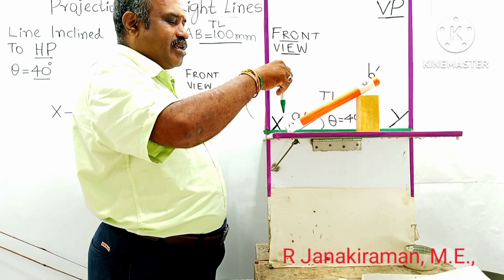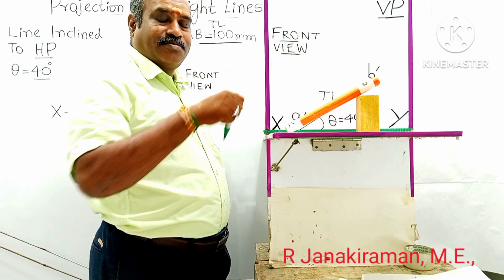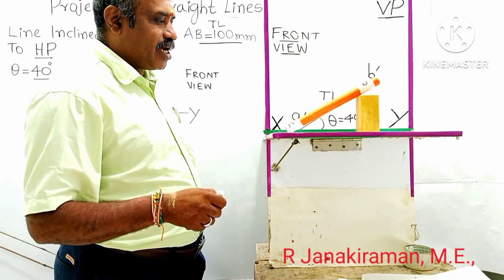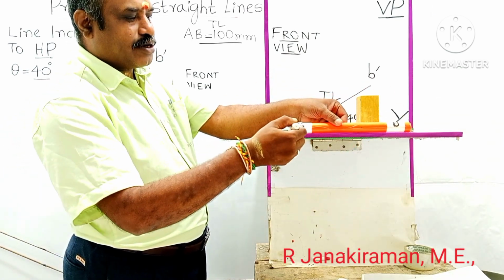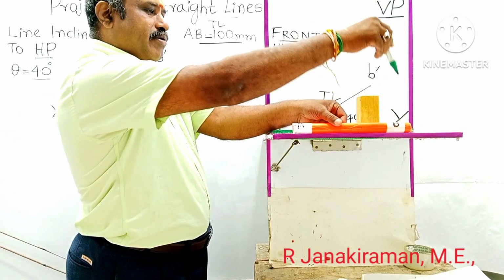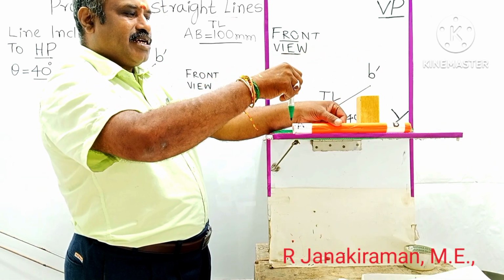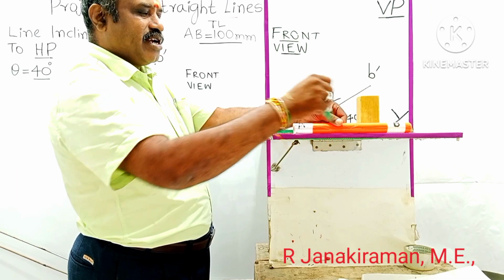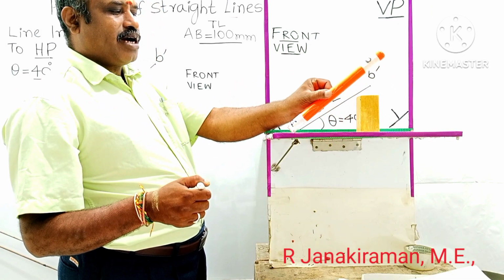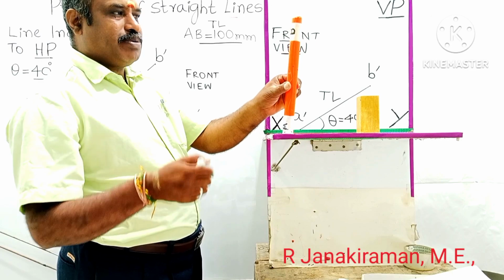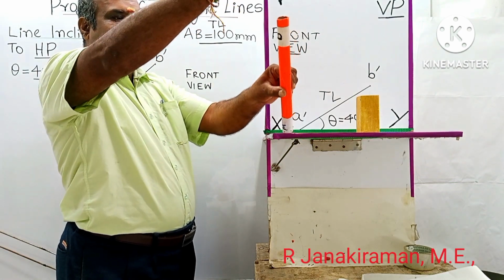The length of the top view or plan will be diminished. That you have to understand. Suppose the line lies on HP, then the front view will have a true length of 100 mm. The top view will also have 100 mm, as the line has 0 degree or lies on HP. As the angle is inclined, at one stage when it is perpendicular to HP, you can see only a point in the top view. Only a point will be visualized.